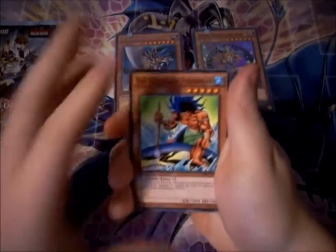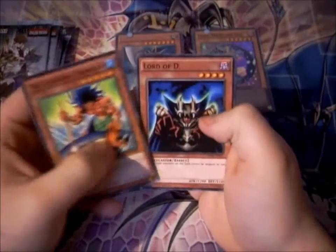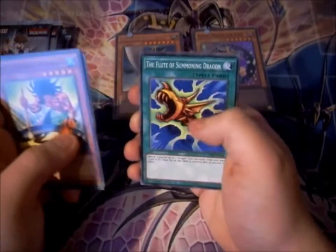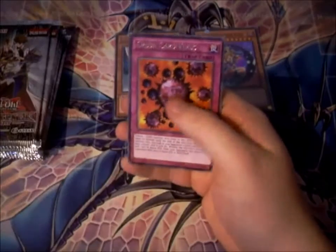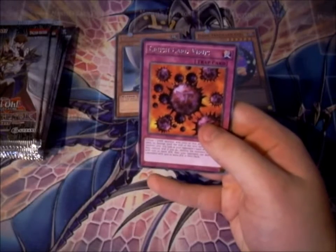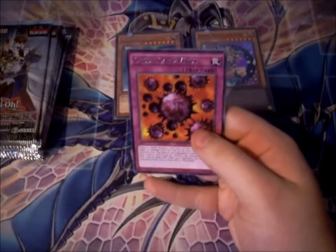I do not mind. So we have the Legendary Fisherman, Lord of D, he loves the D, Curse of the Masked Beast, Flute of Summoning Dragon. Oh my god! I just bought this yesterday in a card shop for £1.95 as a gold rare. He was selling them really cheap.